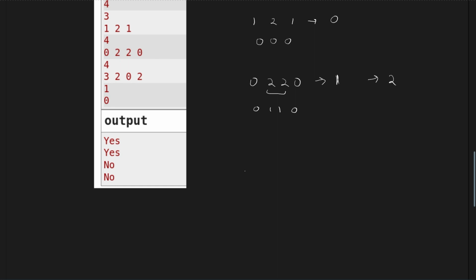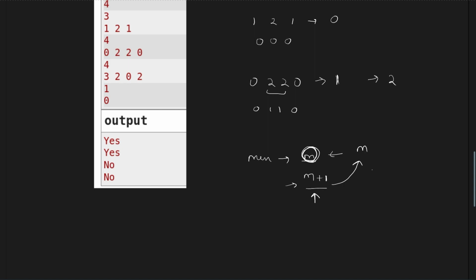There is one thing that you would observe about this particular question. If the current MEX of the array is M and we want to make it M plus 1, that means M is the smallest element that is not present in my array right now, and M plus 1 should be the smallest element that will not be present in my array after the operation. So definitely I would want to remove all the occurrences of M plus 1 from my array. Because if the current MEX is M, and somehow I include M in my array, then M plus 1 is also present there, so the MEX will become M plus 2 or some greater value. So if I want to make sure that the MEX will stay at M plus 1, the best option is to replace all the occurrences of M plus 1 with M. So this is one possible answer.